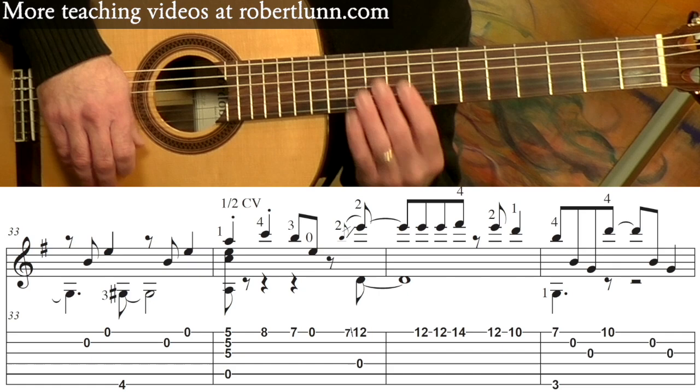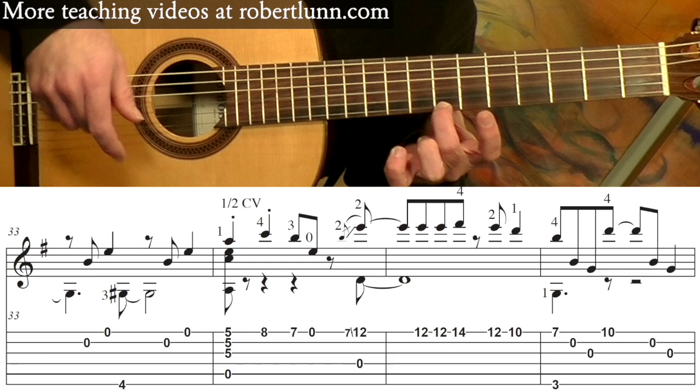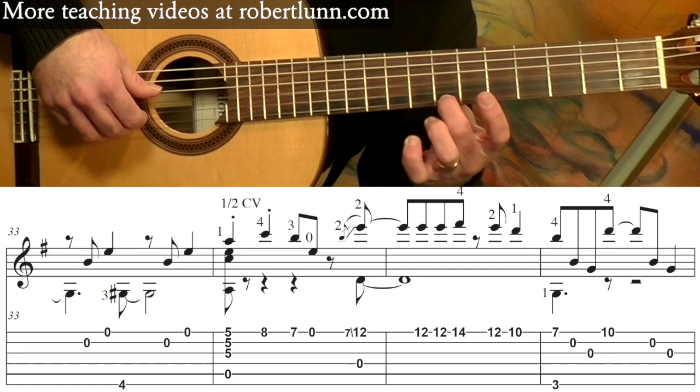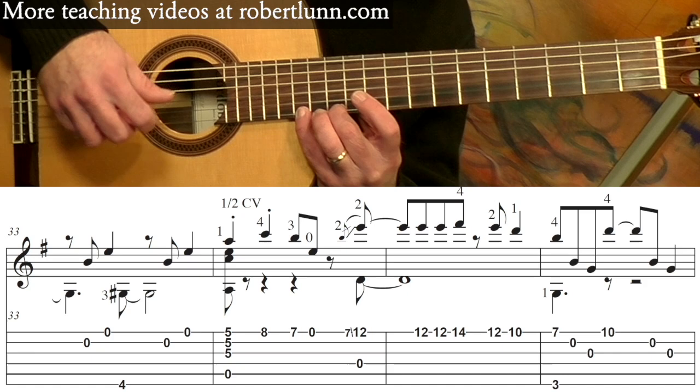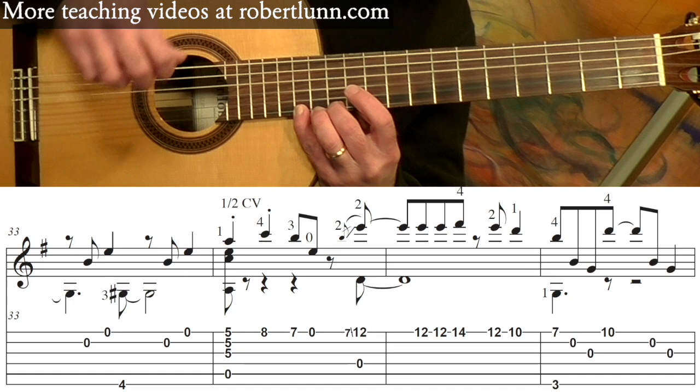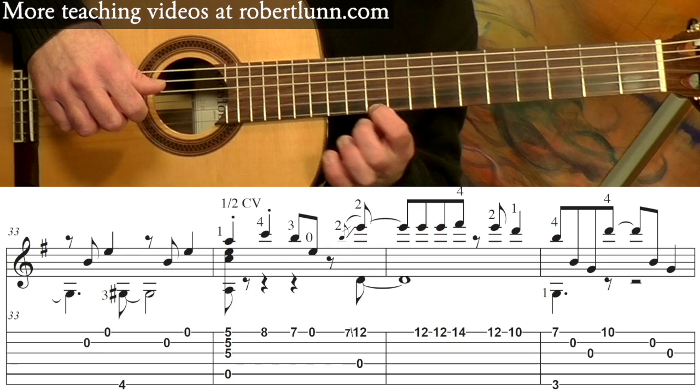And then I take my middle finger on that seventh fret first string, and I play that plus the open four, and I'm going to slide up to the 12th fret, just like that. Hit that two more times, and then I go to that 14th fret. So slowly it's going to go. And then you're going to hit that 12th fret again, and then to the 10th fret. So very slowly, those two measures sound like this.